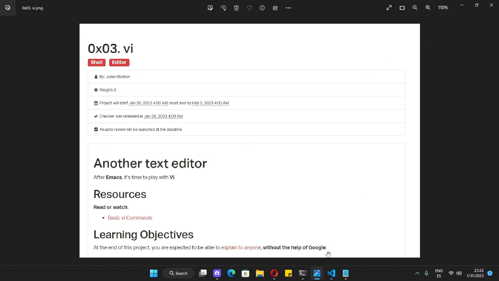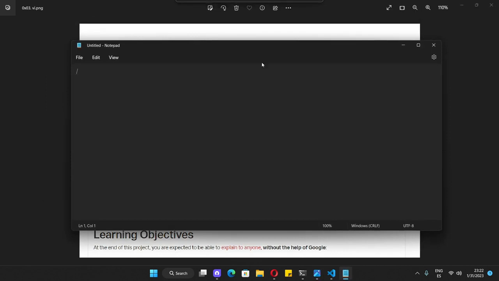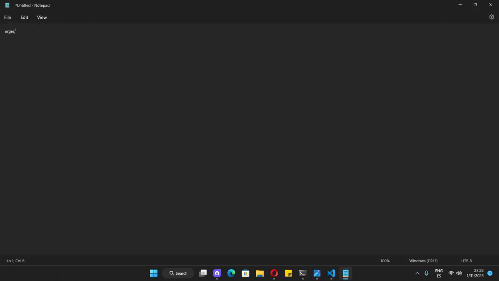For example, if we open Notepad, this is a text editor. We can write text, delete, and at the end we can save the file and open a new file.